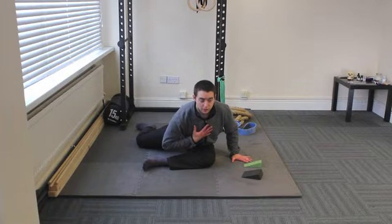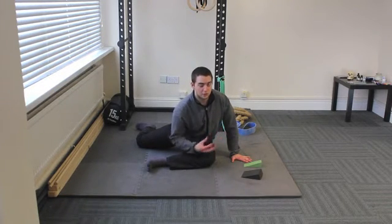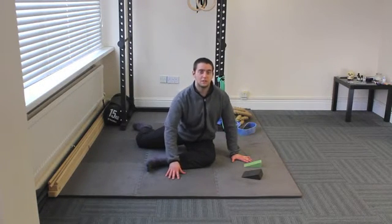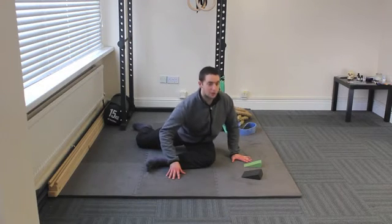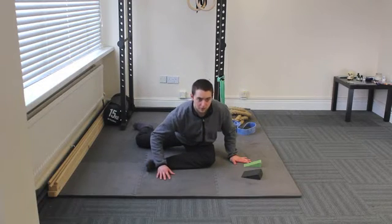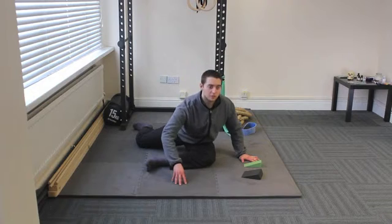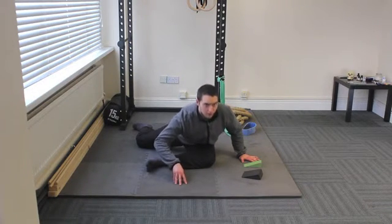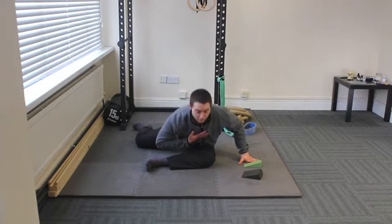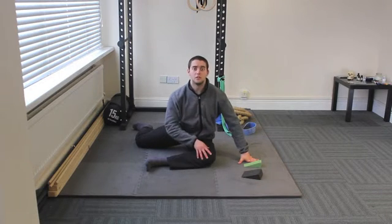So as I'm down here, I'm really going to be feeling that in my left hip. It's quite a deep stretch. So it can be a bit intense at first. So before we launch into the proper exercise, we want to ease into this a bit if this is brand new for you. You don't want to stay too long in one position, just sort of dynamically move in and out. You can go all the way down, bring your chest down to your knee. But again, don't stay for too long, move slowly back up.